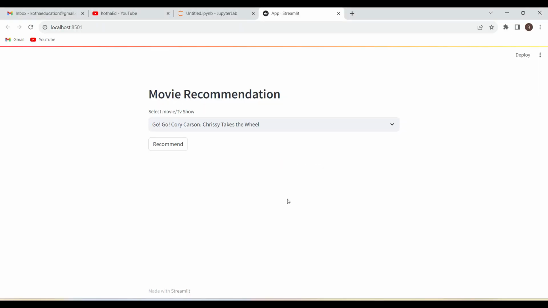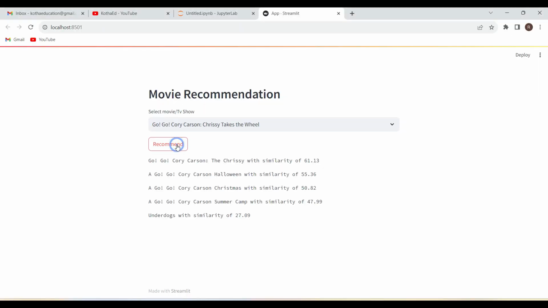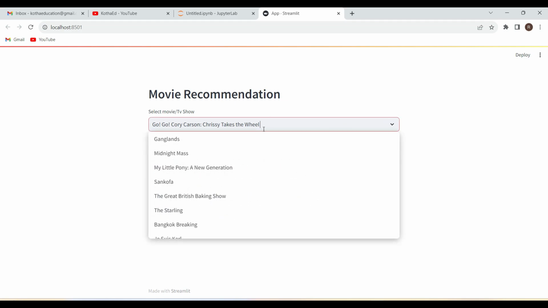Now saving it, click on recommend. Yes, it is recommending: Go Garrison, Halloween, Go Garrison, Christmas, Underdogs with a similarity of 27, which is the lowest, and the highest one is 61.13, then 55.36, 50.82, 47.99.